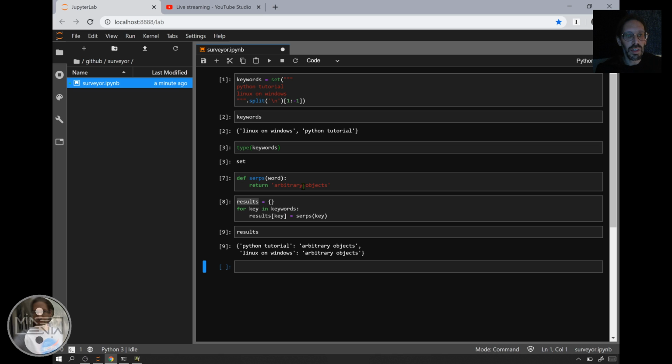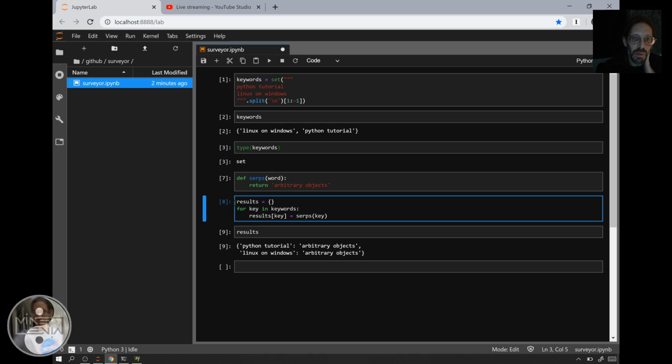Right. So this is how we're going to get search results against a list of keywords and ensure that we're not doing it over and over. Now, in fact, to make sure we're not doing it over and over, assuming that SERPs is going to be doing a fair amount of work here, we actually want to check to make sure that the results are not already in results, or else it's doing a wasted run of the function. And you can do that here.